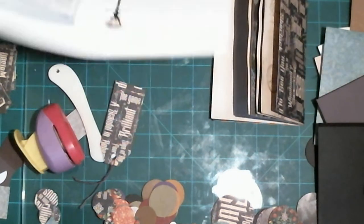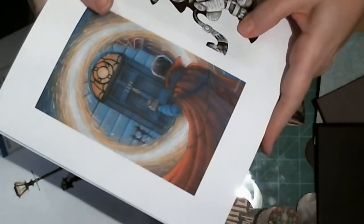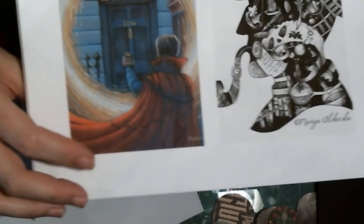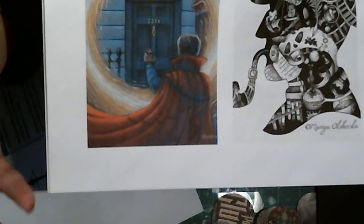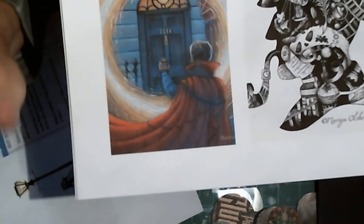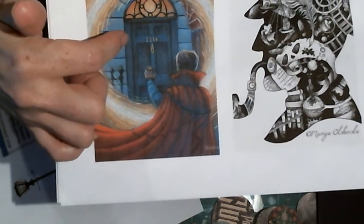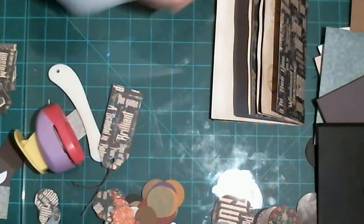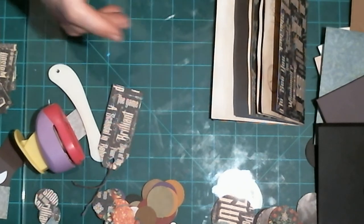So, yeah, there's some graphics that I'm going to use. See, this one's really funny. I love this. Has anybody watched the Marvel movie Doctor Strange with Benedict Cumberbatch? He played Dr. Stephen Strange, but he also plays Sherlock on the BBC Sherlock Holmes series. So this cracked me up. He's using his ring to open a portal to 221B Baker Street. I love the irony there.